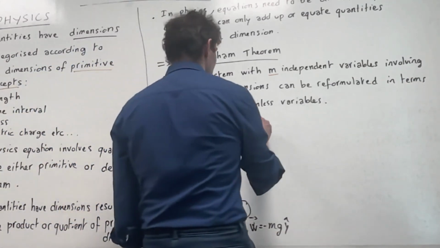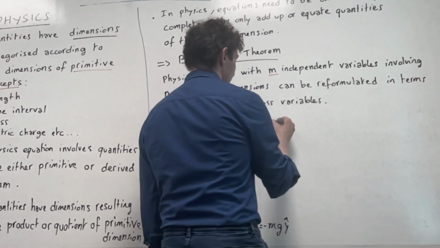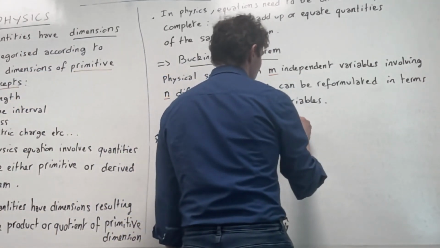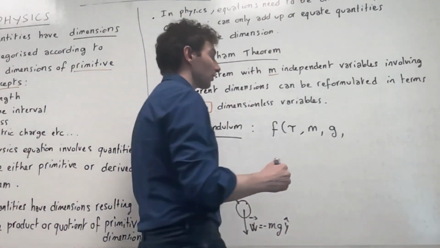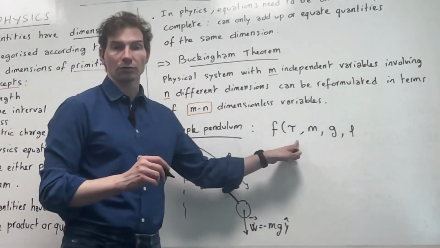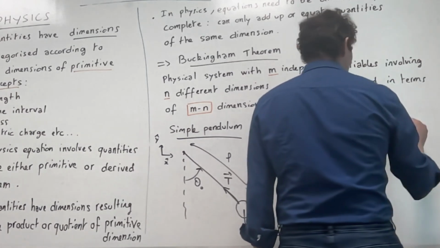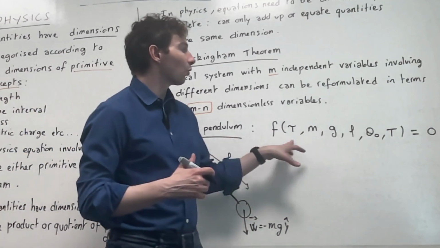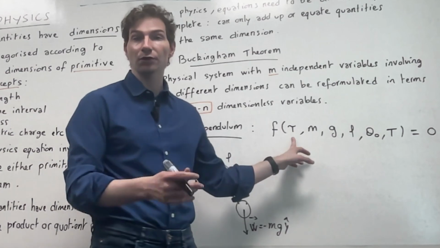So the physical quantities that I'm going to have, if I'm just naively listing them, I must express that as a function. So the equation I'm interested in has to be a function of tau, that's the period, then the mass m, the acceleration of the weight on Earth g, and I forgot the length L of the wire or the rod. So tau, m, g, L, and then theta 0, and in principle the magnitude of the tension, and this could be said to be 0. So the equation that is satisfied by all of these variables is 0, where the uppercase T is the tension in the rod, and tau is the period you're looking for.